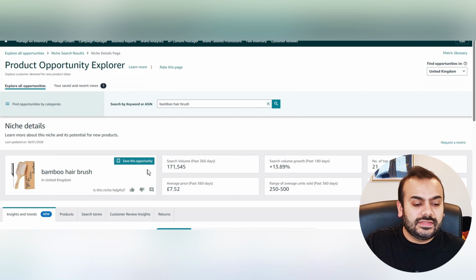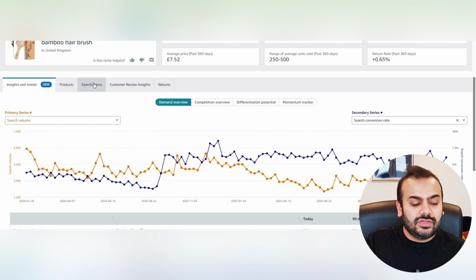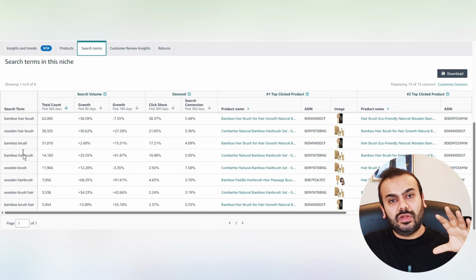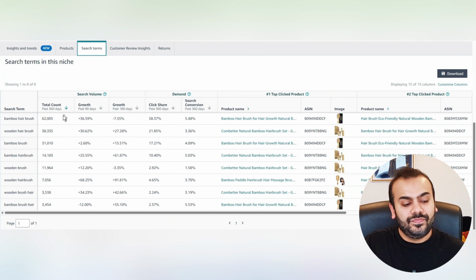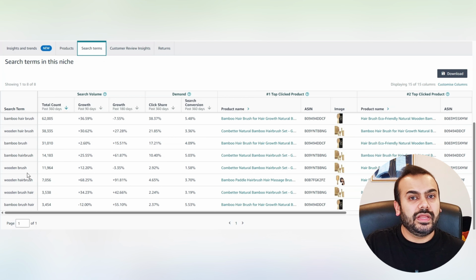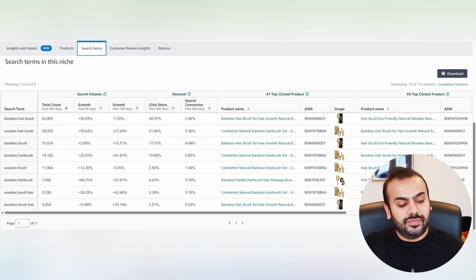And then here you'll see it says search terms. Go on search terms. Amazon would only show you 10 to 12 keywords. So in this case, we only have 8 keywords. So most of the keywords here will be picked by Helium. If they're not picked by Helium, then we're going to do that manually, because these are the keywords Amazon believes are bringing most of the sales for this product.